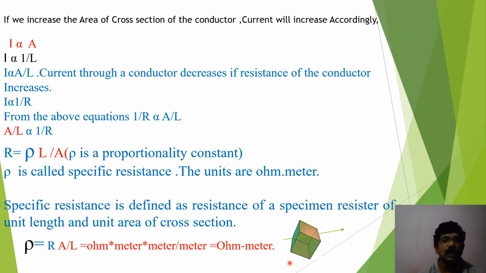Children, I think you are clear about these laws of resistance. So what are the laws of resistance? The first law says that the resistance offered by a conductor is directly proportional to its length. At the same time, the resistance offered by a conductor is inversely proportional to its area of cross section. Another important thing you have to remember is that resistance always depends on the nature of the material. Different materials will have different resistivities.